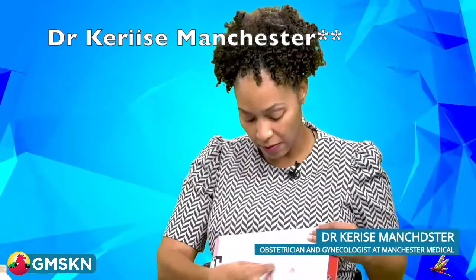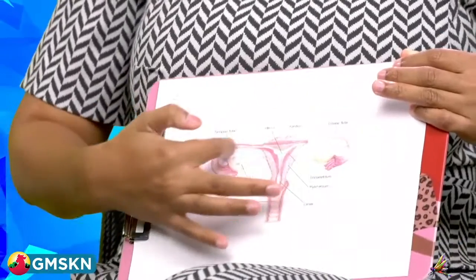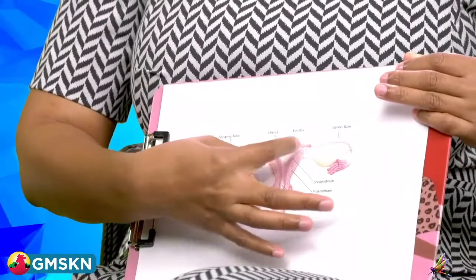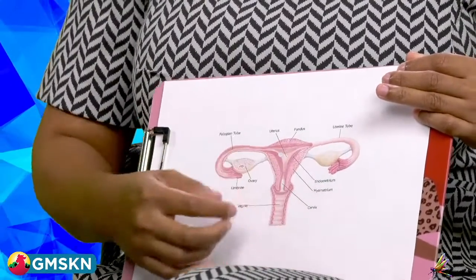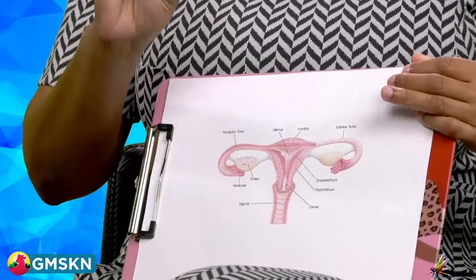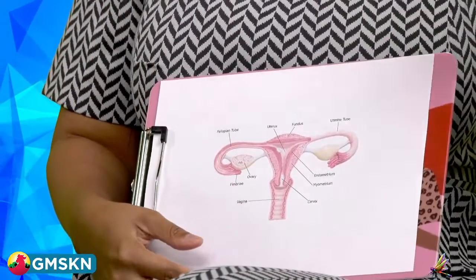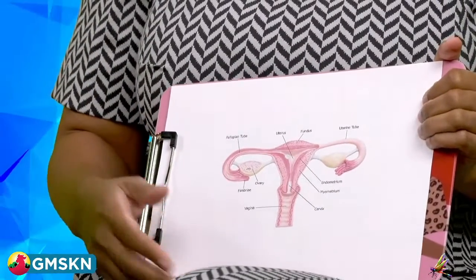Same thing. So can you tell us what are the various parts of the uterus and how do they correlate? So, as I was saying, you have this top part, which is the fundus, and then this middle portion, which is the body. The fundus is what is above where the fallopian tubes attach to the womb, and the body is what's between the attachment of the fallopian tubes and the cervix. Then you have the bottom part, the cervix, part of which projects into the vagina. That's what you can see when you look inside the vagina with a speculum, an instrument that allows you to see inside the vagina.